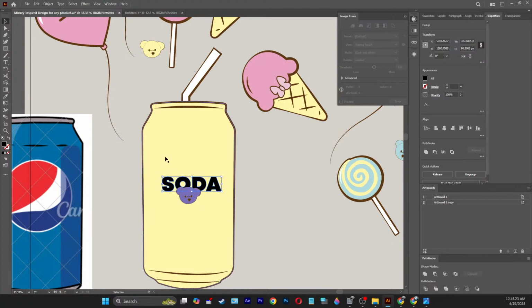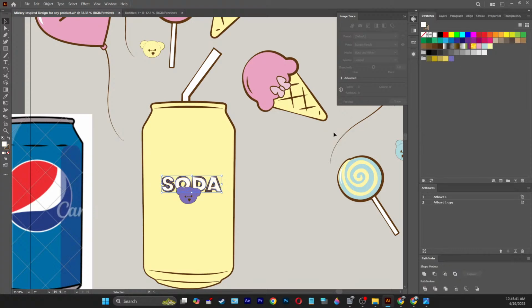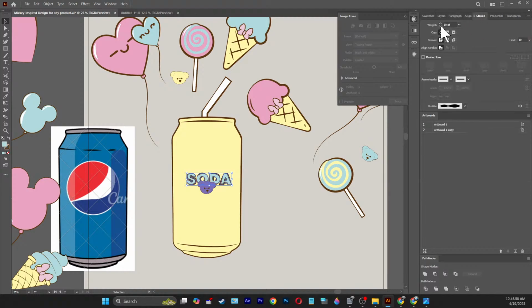Okay. Stroke weight. For whatever reason, that actually worked. Let's lower the stroke weight. That's what we need to do. Okay, and remove the... oh my god.